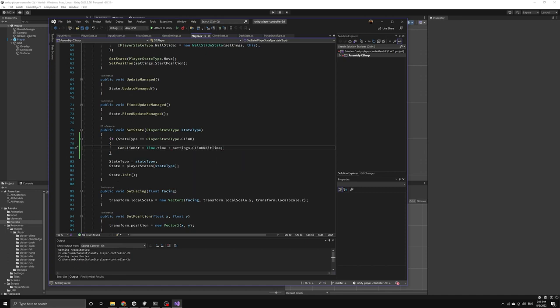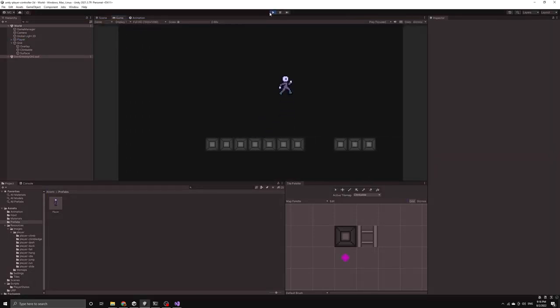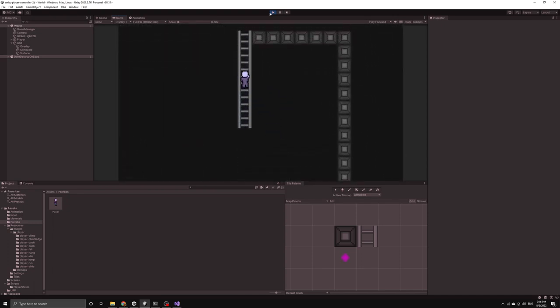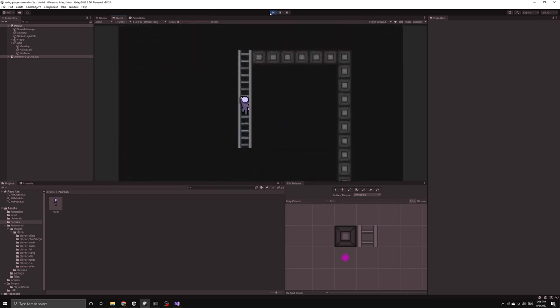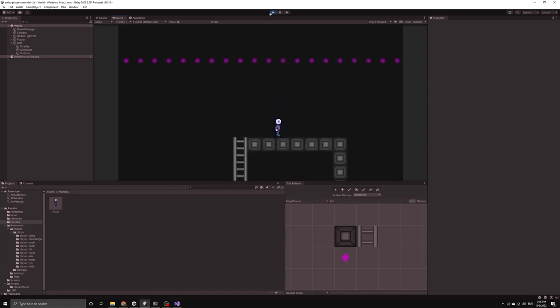Now our player's Boolean property should work correctly for the climb timer. We can go to the move state and then check this property before allowing the player to enter the climb state. Let's test this out. If we get back up on this ladder and attempt to jump while climbing up the ladder, we should see that the bug is now gone, and instead the player jumps a very short distance and then grabs the ladder again. This is because they are prevented from immediately entering the climb state again by the timer.